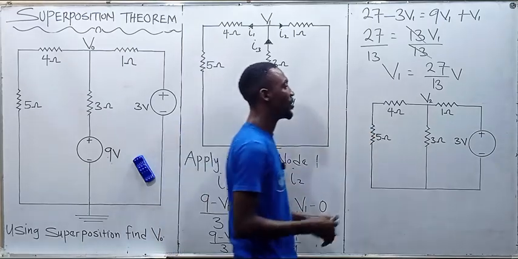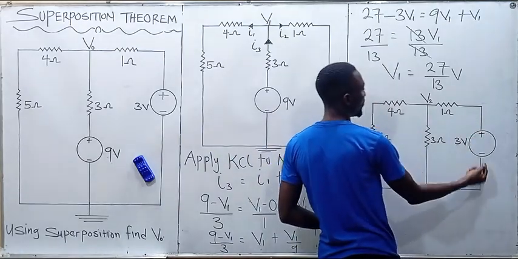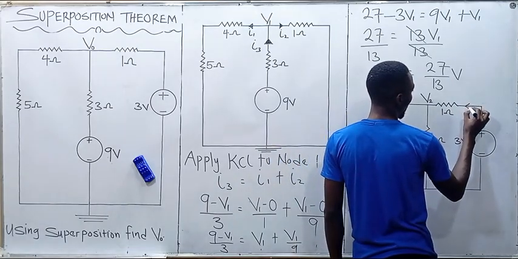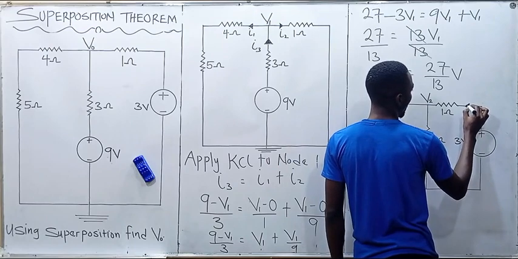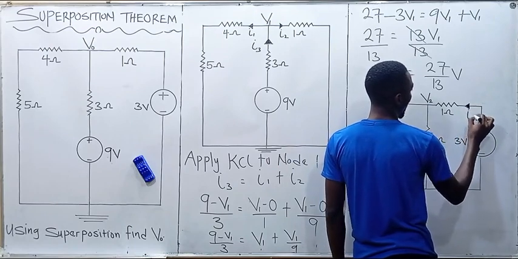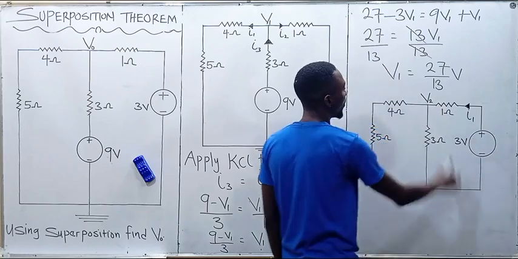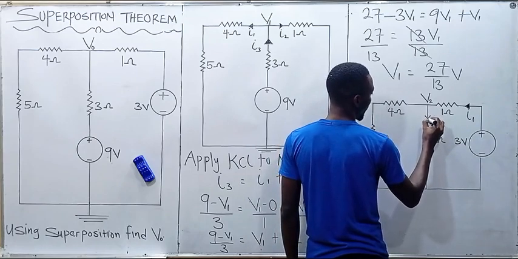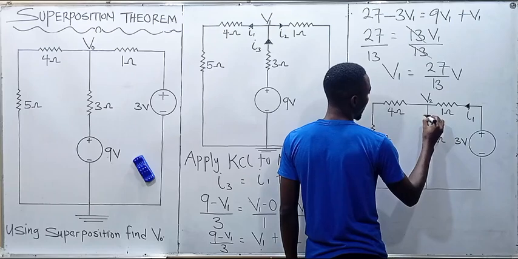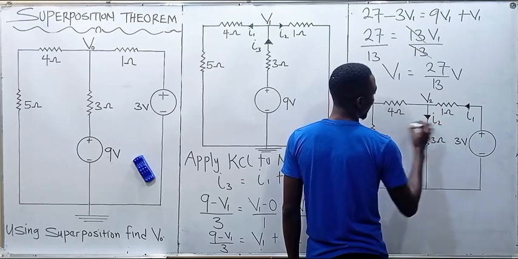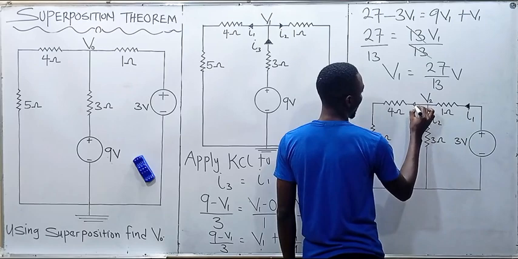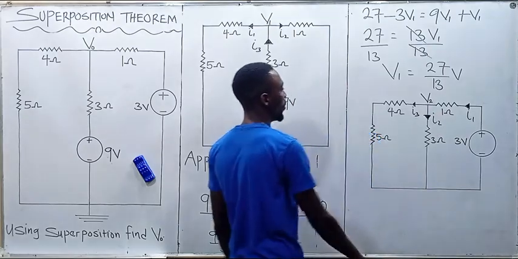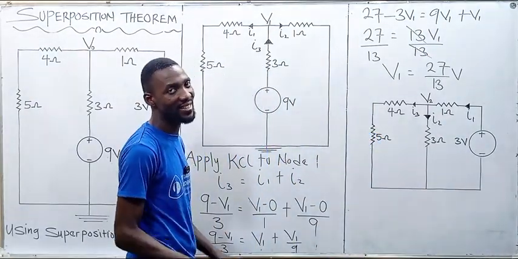Now, if we have a voltage source, this is our voltage source, definitely it must deliver current. So the current will be coming in this manner. All right, so let's call this I1. When the current gets to this node, it's going to split into 2. So one will enter into this part, which is I2, and one will enter into this part, which is I3.